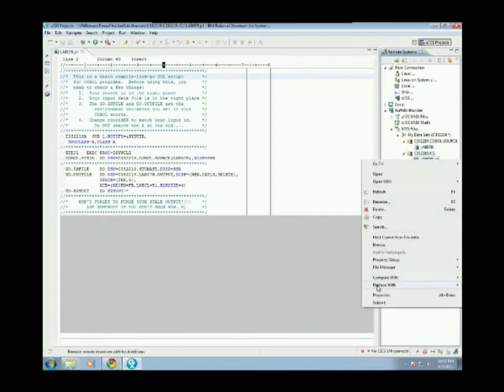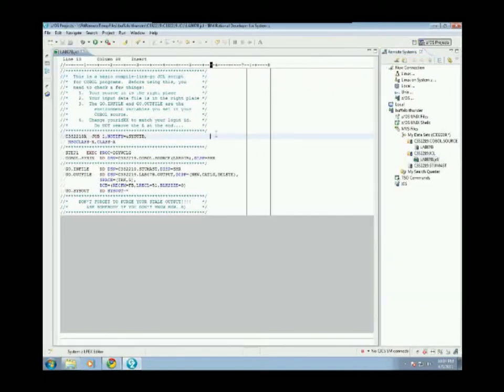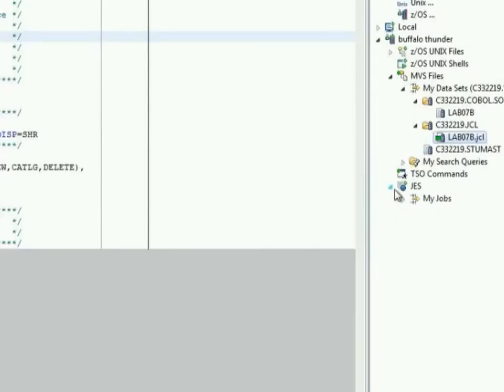I don't like to do that because you get a little window and it says your job's been submitted and you have to click OK. I just like to click on my JCL source over here, right-click and go to submit. Then you don't get the window and it saves you like 2 seconds, but that's just me. So to see your output, now that that ran, nothing changed. Didn't give us any indication that it was good or bad or what. So you have to come over here to JES and come down to My Jobs, and sometimes you have to refresh this, your My Jobs. You just right-click and refresh, and there's our job output.